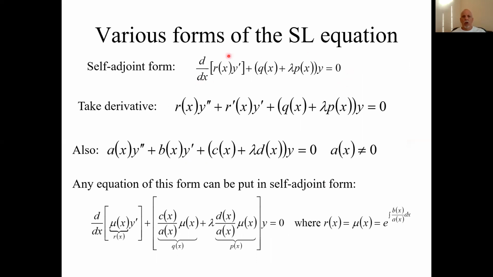That form you just saw is called the self-adjoint form. We like to get it in that form because then this P, which is the weighting function of the orthogonality relationship, is apparent. We know the weighting function if we can get it into self-adjoint form. If we just go ahead and take this derivative here, this is the same equation. And we'll look at this in a minute. The Legendre equation has this form.